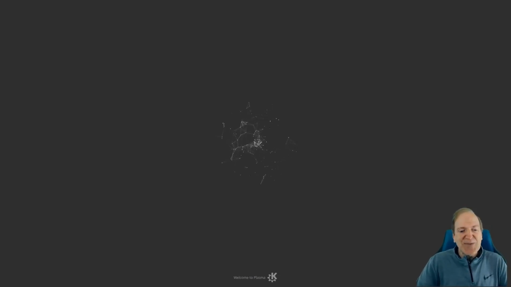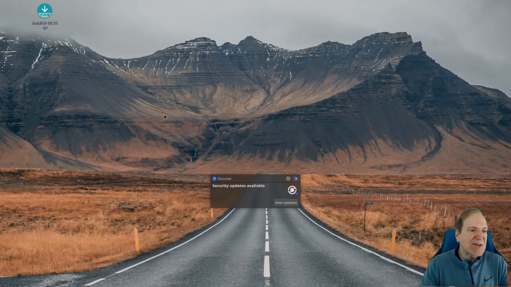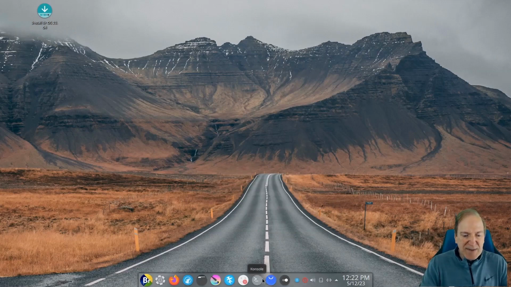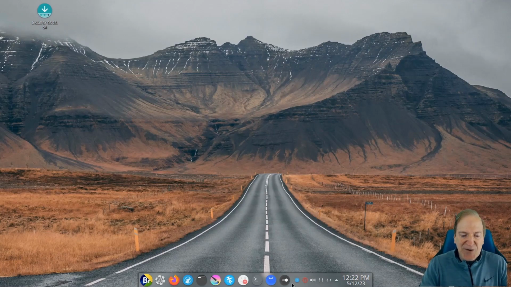And really cool looking splash screen there with the little vector graphics design. Quite cool. And so now we're coming into our desktop, and there's our background again, and everything's kind of loading in. So there's our BROS installer, and really nice looking panel down here at the bottom, which kind of looks like Plank, but I think that might be maybe even Latte dock. Let's do a right click and find out. Latte dock. So it's using Latte here for this panel, and I like the blur effect in the background, really beautiful. So let's get right to it. Now I'm even more excited to try it out.